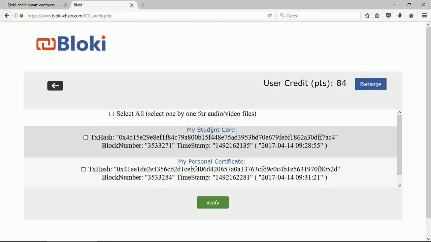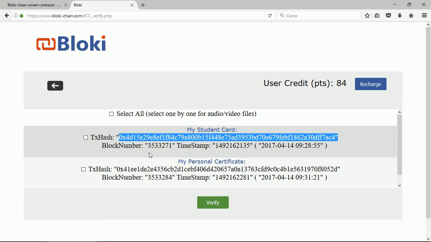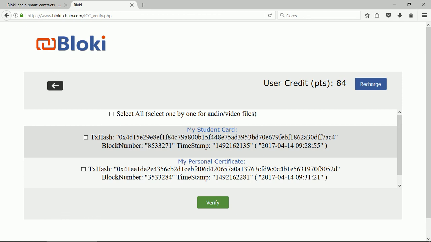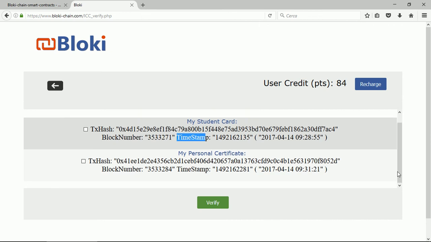My student card, I have this TXS, the number of the block on the Ethereum blockchain, and the timestamp. Okay, 1 and 2. My student card and my personal certificate.